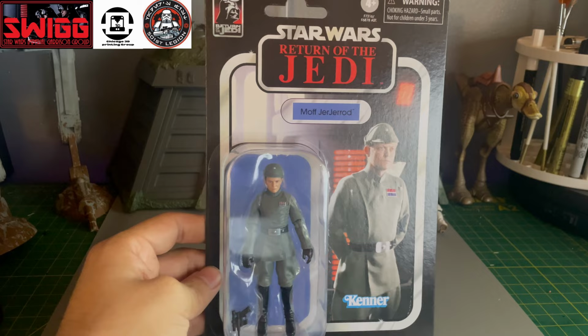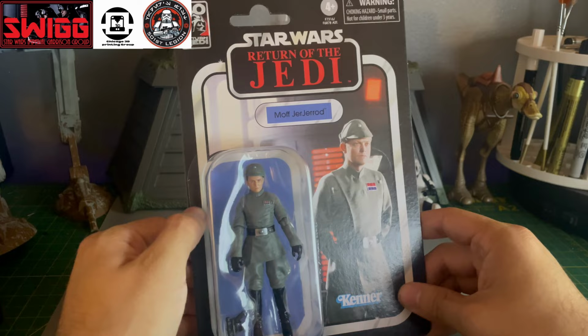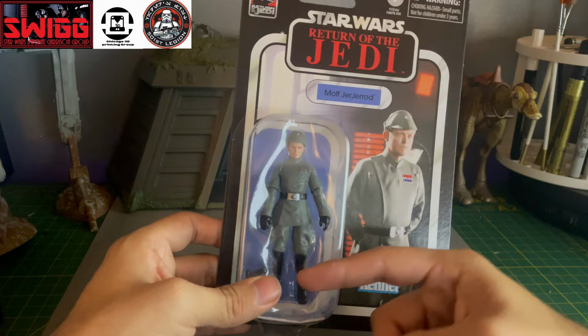It's a good thing that we have this body mold, because now we could just keep using the same body mold and doing different officers. So we could do Yularen, we could do Krennic, which is one that I really want to get my hands on, and I hope that they release it soon. And they could even reissue Grand Moff Tarkin in this new body, because the old one was not that good.